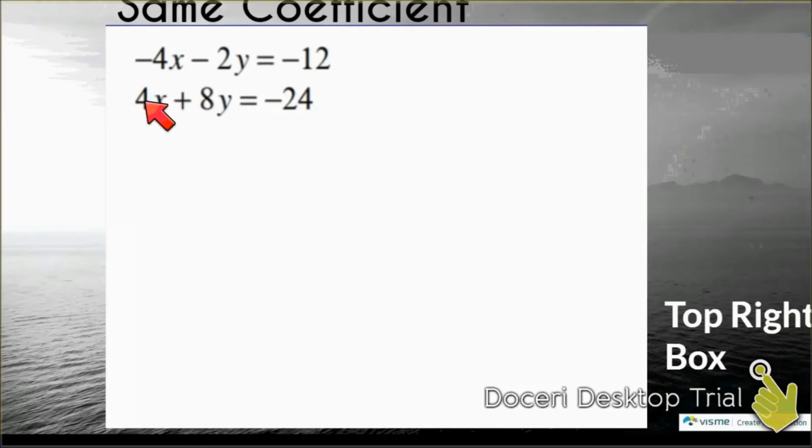So that was step number 1, that we had the same coefficient. Step number 2 told us that if we have the same signs, now we look at the signs, we're going to subtract. If we have different signs, we're going to add. So let's look at this. I have -4 and +4. So you tell me real fast, are -4 and +4 the same signs or different signs? Okay, well hopefully we know this. -4 and +4 are different. So this tells me that I'm going to be adding.